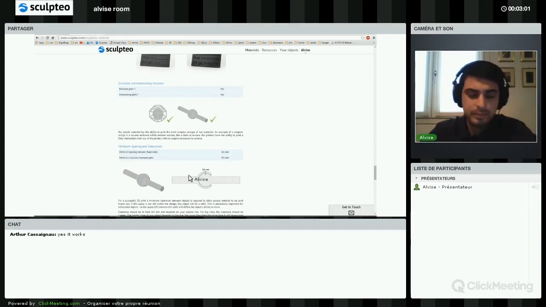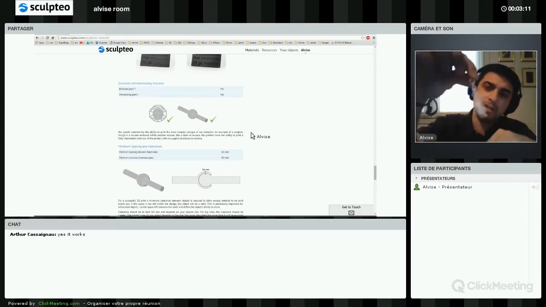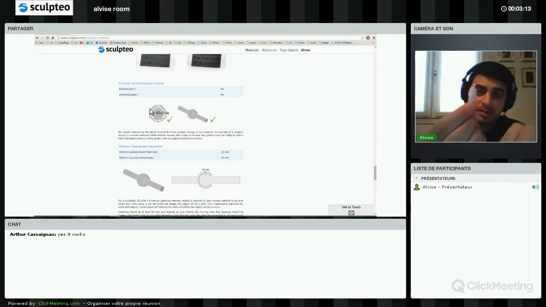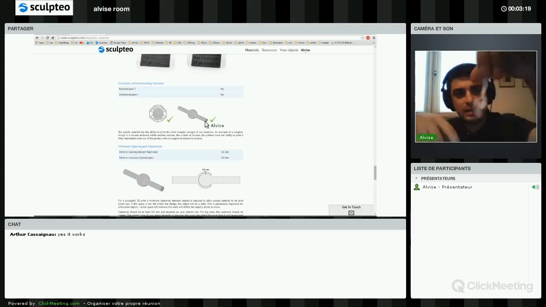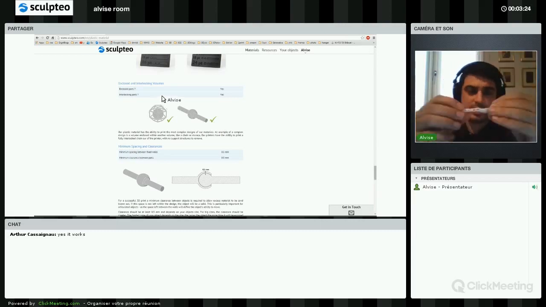I want to show you a couple of examples of printed objects with interlock parts. First of all, a keychain. It's a small keychain with a figurine attached. It's actually my body, kind of. As you can see, there are 4 rings that have been printed together and cannot be separated unless you accept breaking them.